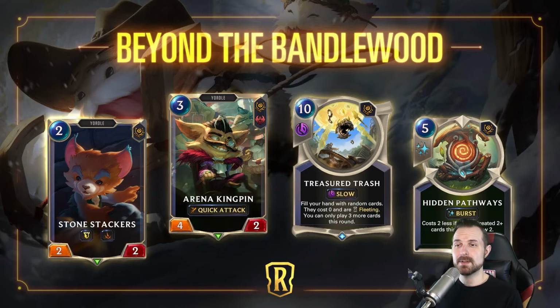We do, however, have Hidden Pathways next, and this is a card I do expect us to see very often. This is a 5-cost burst spell in Bandle City, and I know my head is covering it, but it says it costs 2 less this game if you've created 2 or more cards this game. And the other part, as you can see when I move my head, is just draw 2. So this is a 5-cost draw 2 that becomes a 3-cost draw 2 if you've met the condition.